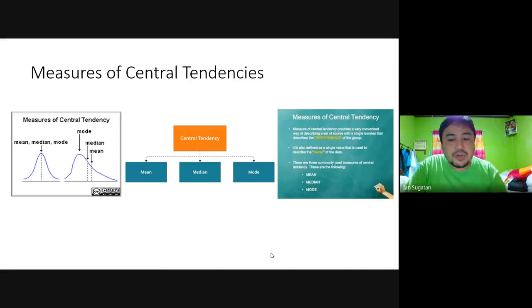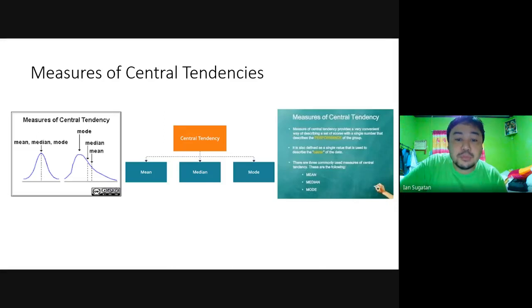For the background, when we speak about measures of central tendencies in statistics, this is the central or the typical value for a probability distribution. It may also be called a center or location of the distribution. The measure of central tendency is often called the average. The most common measures of central tendency are the arithmetic mean, the mode, and the median.